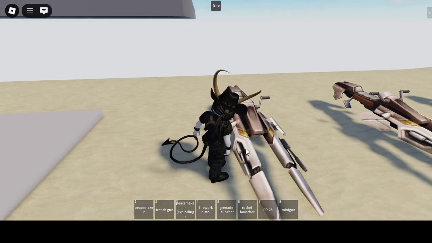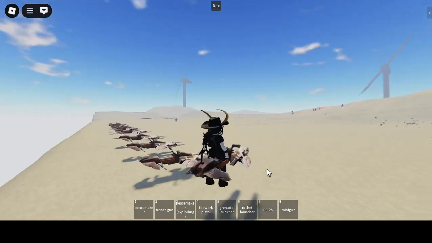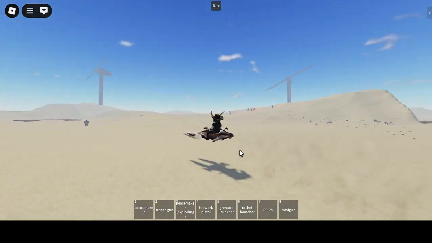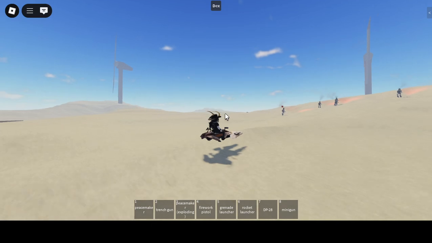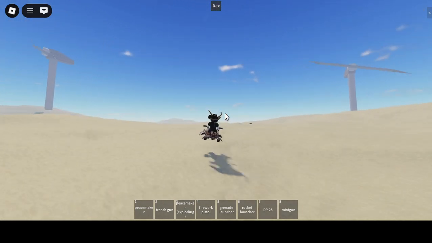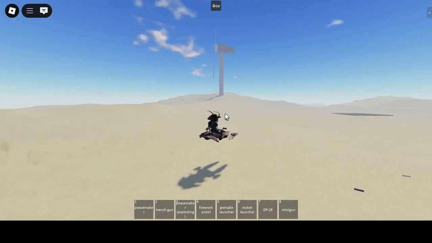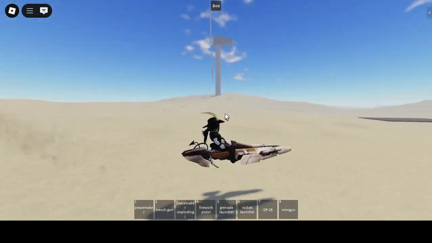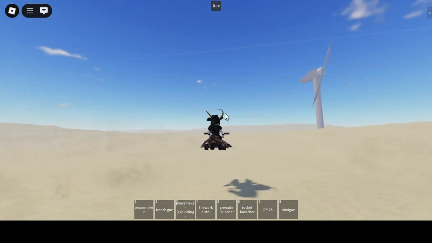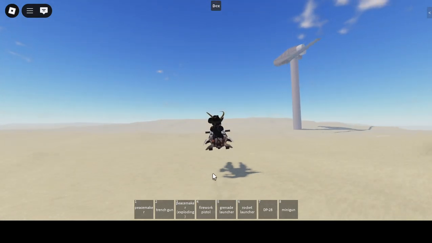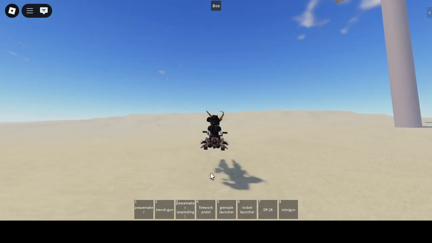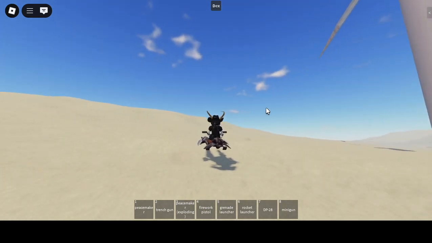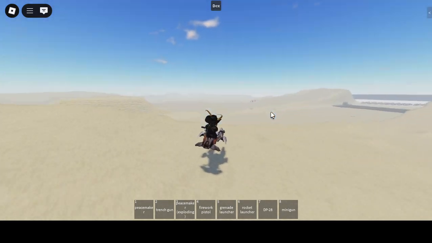I didn't actually make this mesh right here. Basically, you hop on them and it hovers. Roblox lag. Alright. But yeah, it kind of points in the direction of your camera. It will tilt and pivot with the terrain that you're on top of.